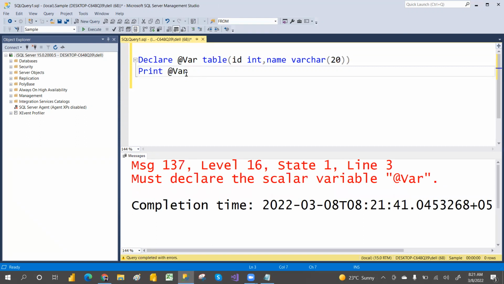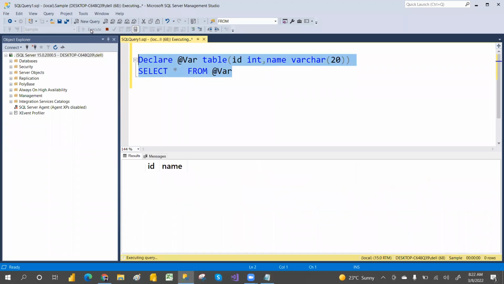We have declared the table variable, and then we select star from the variable. It gives id and name. This is the structure.